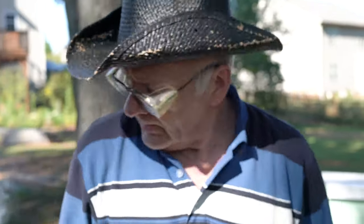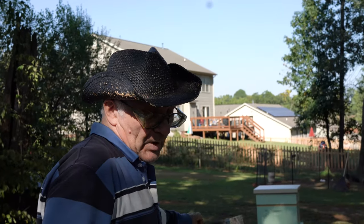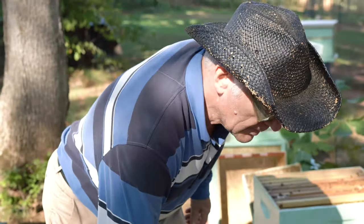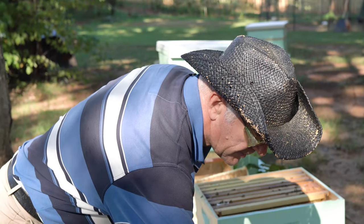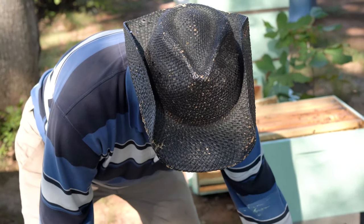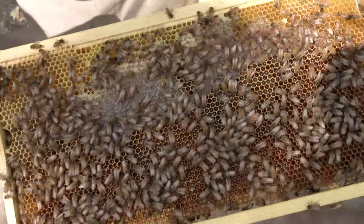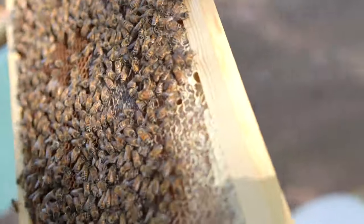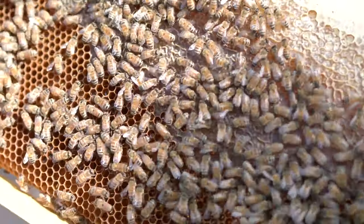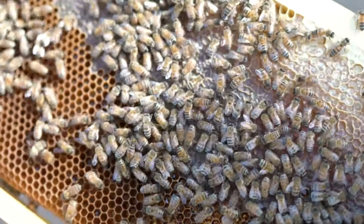So isn't sugar syrup very expensive sugar? Where do you get your sugar? I bought it from Costco. Costco always has it, $22.50 for 50 pounds, so that's super cheap. Yeah, I bought from Costco. This is good honey. Pure cane sugar, that's what you use? Back, $22. Right here, $22. Oh, that's awesome. Yeah, right here, better on this side, excellent for winter.